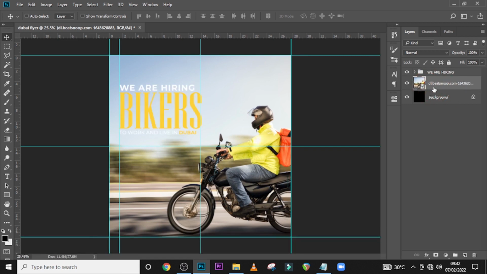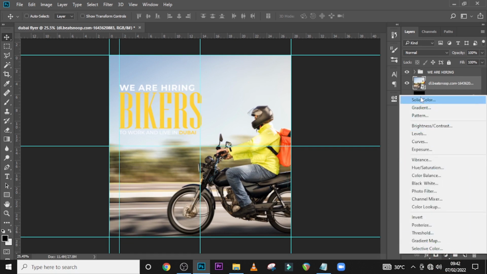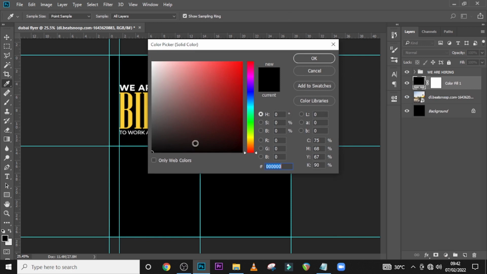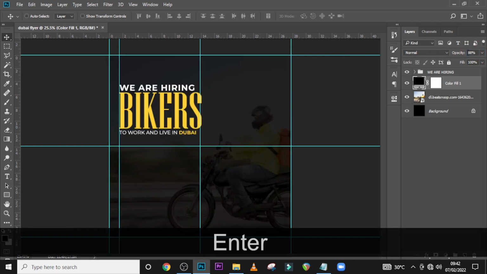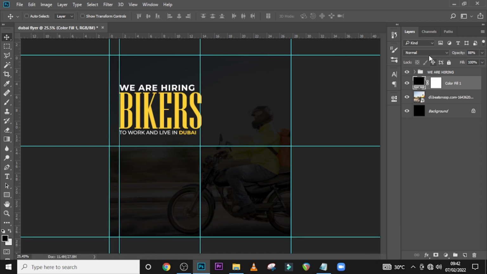We're going to do more things to it, but the first thing I want us to do with the background is let's bring a solid color in there. Click on solid color, let's set it to black and click on OK. Now I want us to reduce the opacity to 88%. Enter. Alright, let's also set it to multiply. Not really going to make much difference, but set it to multiply.